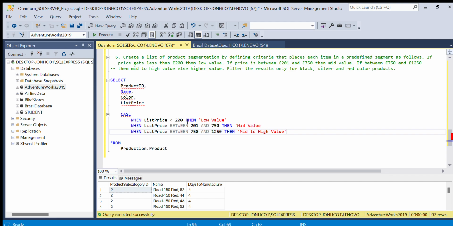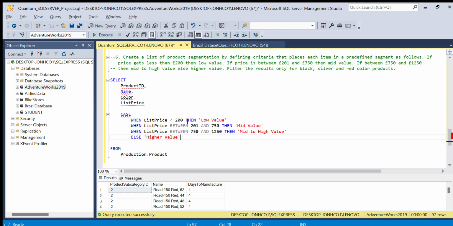Yeah. Else, so we else what? Higher value, else higher value.